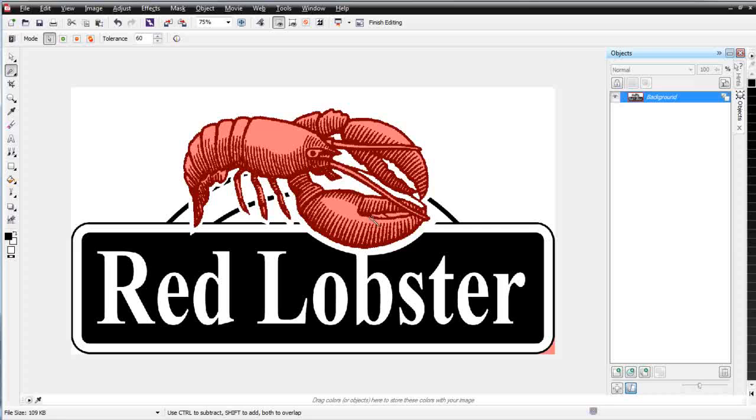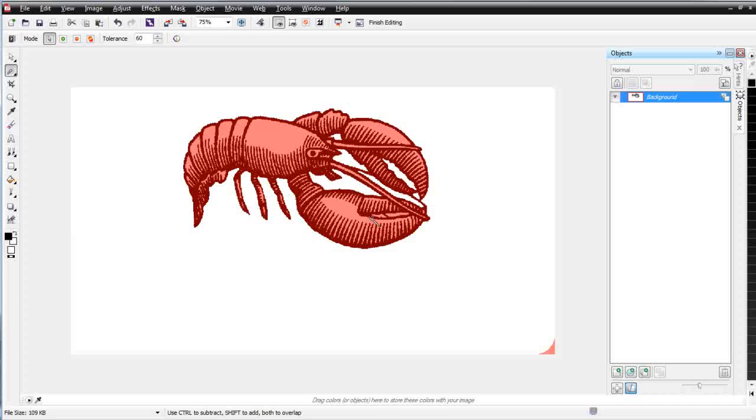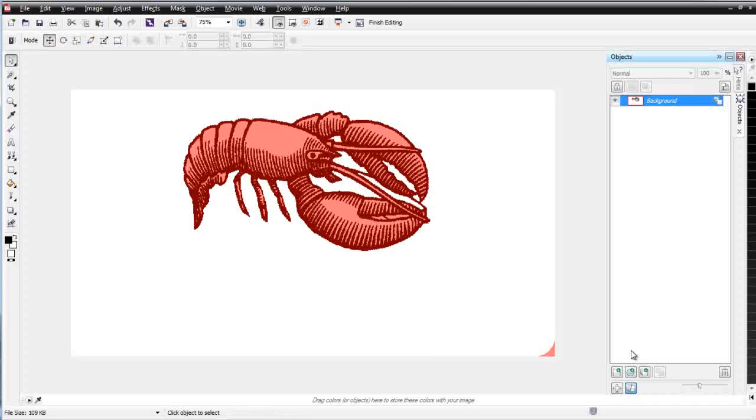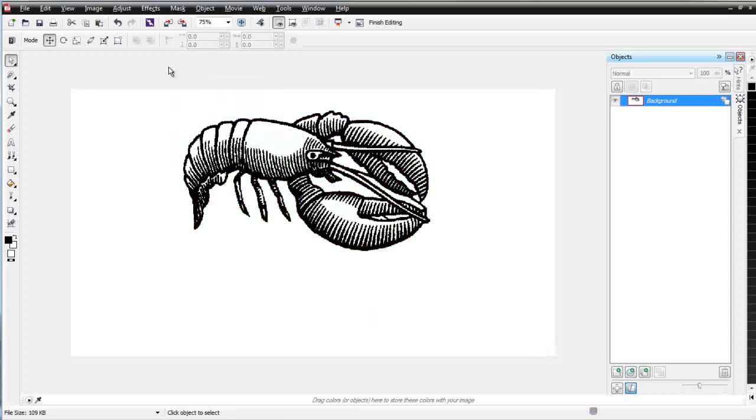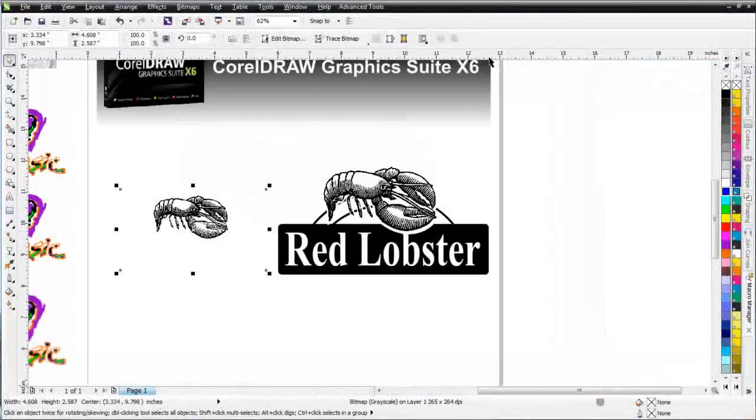Now if I hit on my keyboard the delete key, I'll delete that and remove that, and now I have only my lobster. Now I can go to mask and remove, and I can take this and save it back into Draw. So go ahead and select save, and then I'll go ahead and close Photo Paint.